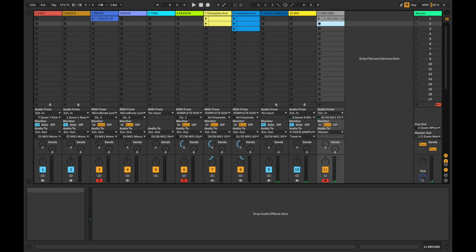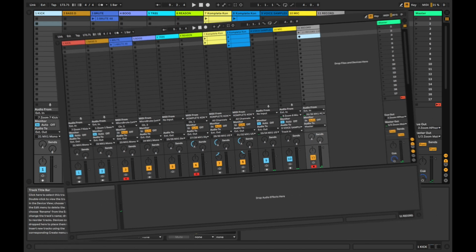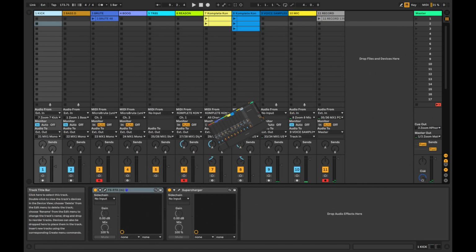Okay, let's start with the DAW. I use Ableton. So the DAW I use is Ableton Live. I've got 11 channels set up for this, and it's just audio that goes into these apart from the MIDI synths 6, 7 and 8. Basically just use a MIDI controller to trigger the soft synths in there.